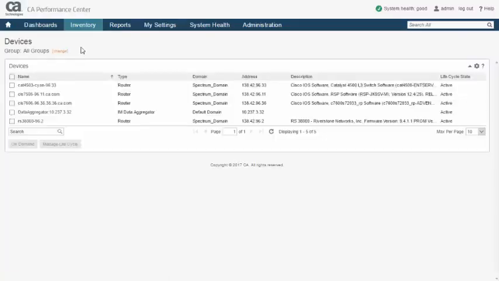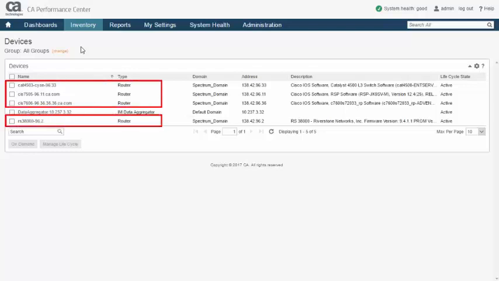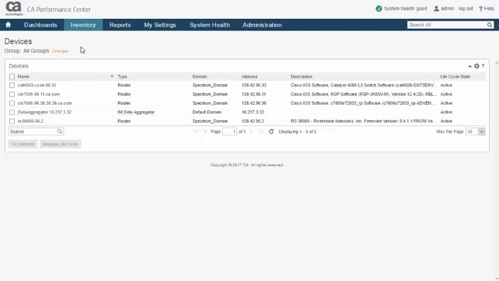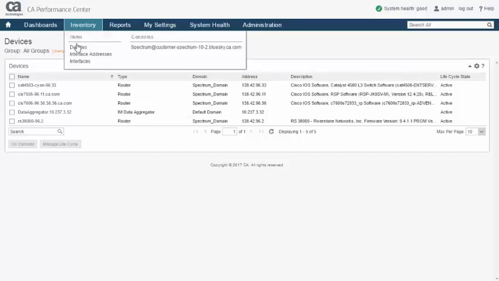Examining the Performance Management device inventory, we can see that after the automatically scheduled discovery has been run, the four core routers which were added to the IP domain in Spectrum have been created. Aside from the automatic initiation of the device discovery, the creation of the router devices is normal in every way, including the creation of device components and the commencement of both device and device component performance monitoring.